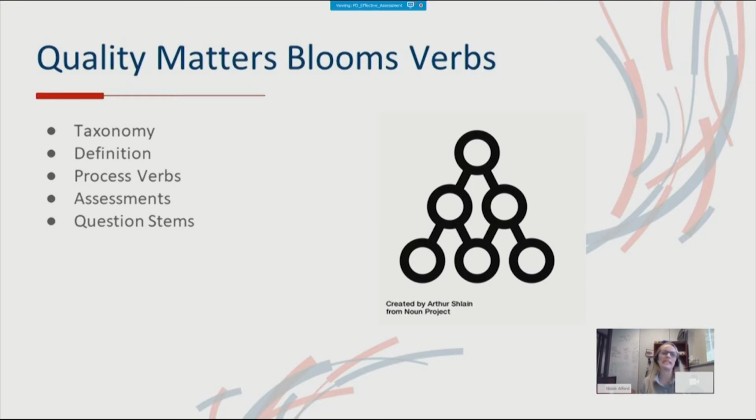Dr. G, do you have anything to add to that? Well, I was just going to say that we want to make sure that each course has a variety of different ones of the levels. We certainly usually start with the remembering and having them start thinking about how they know the content, identify and describe, and be able to point out. But we also want to make sure that we include a variety of different types of assessments, things from the Quality Matters list, the Bloom's list.